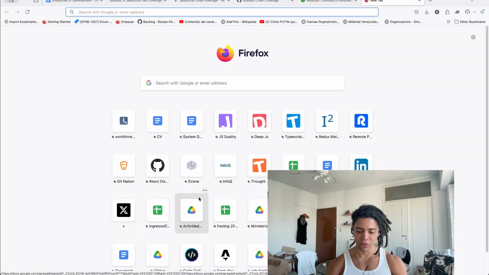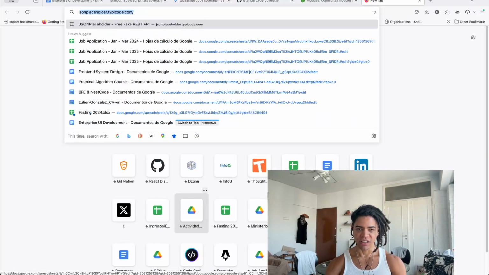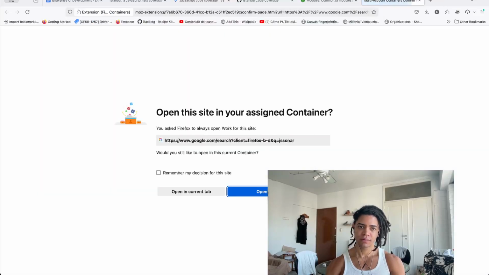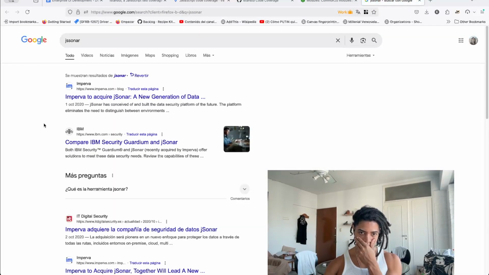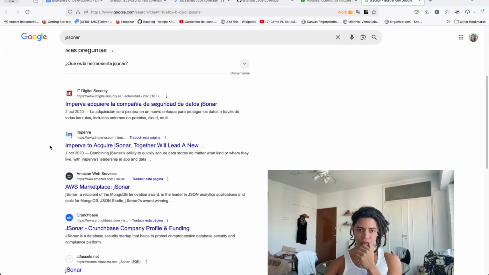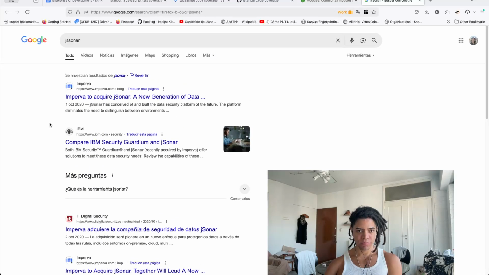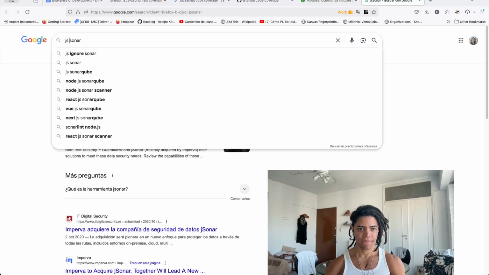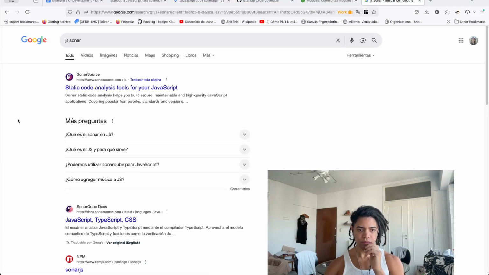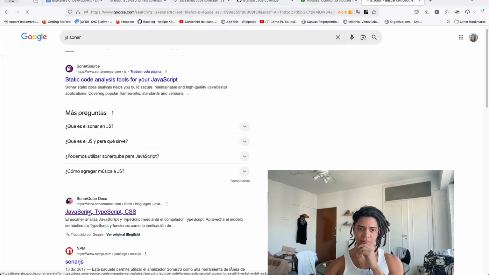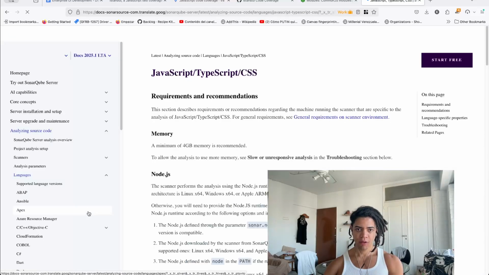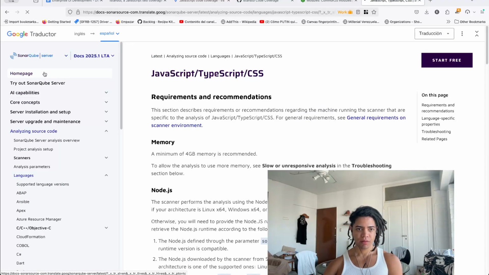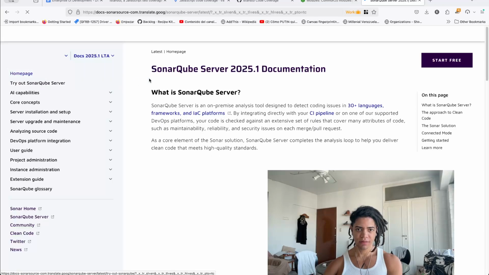There are also other tools like JavaScript Sonar, right? Let me see, is this one? So tools like this.